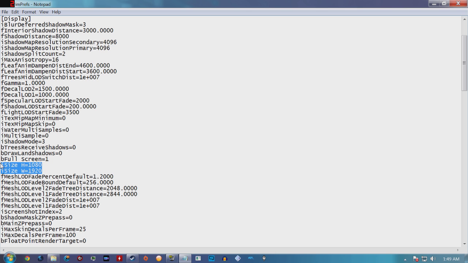So, there is no good reason to use multi-sample anti-aliasing. Not even if you're using a top-end system. If you're using anti-aliasing, I'm gonna point and laugh at you, because there is no good reason, in my opinion. None. Zero. Okay, so moving onwards.